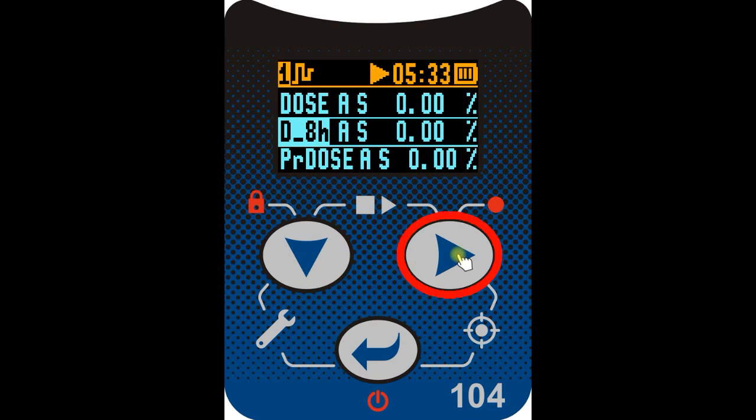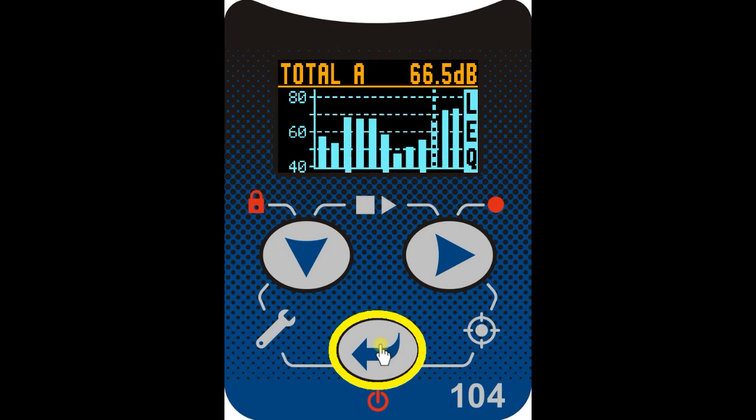Pressing the right button will take us from dosimeter 1 to dosimeter 2 to dosimeter 3 and back to dosimeter 1 again. Pressing the down arrow a further time, if we have it fitted in our dosimeter, will bring up the 1 octave spectrum to see the noise level frequency content in terms of the accumulated average level.